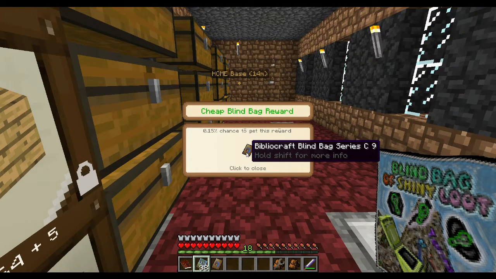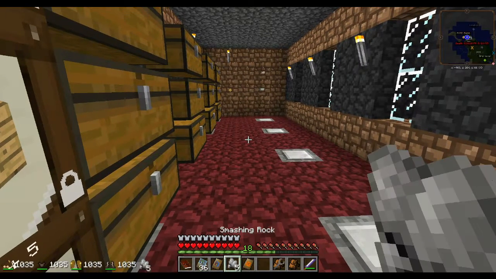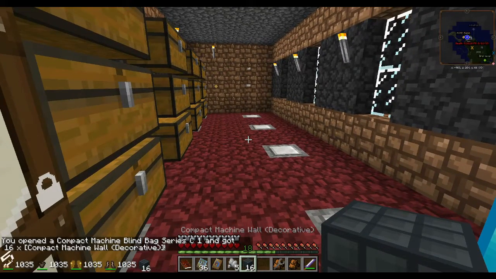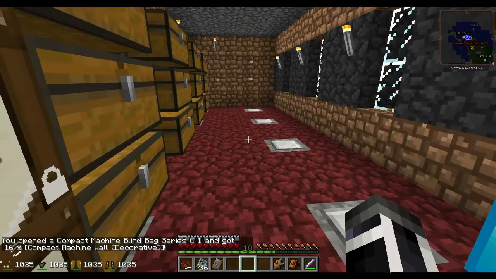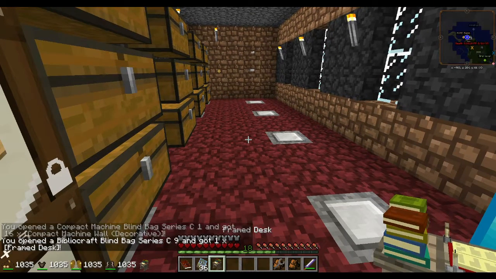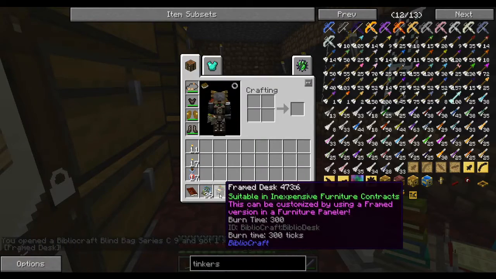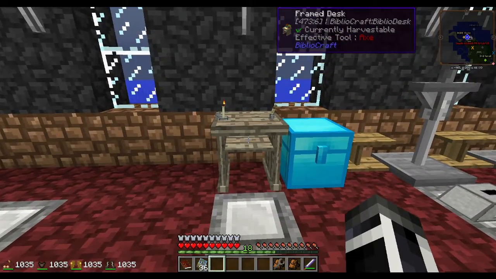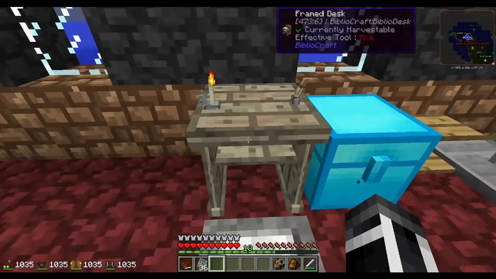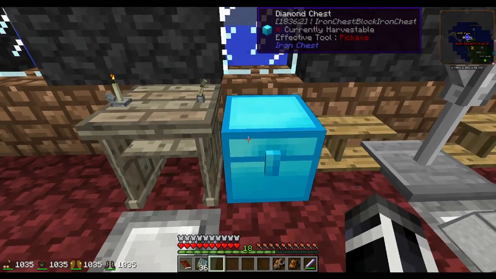Bibliocraft! I'm not... Oh, it's a cheap blind bag. Son of a bitch. Smashing rock. I could've used that. Another compact one! We're gonna open this one, too. We get more decorative blocks. Ooh! That's a framed desk! Oh, that is cool. That is so cool. Oh, good day, good day. Okay.